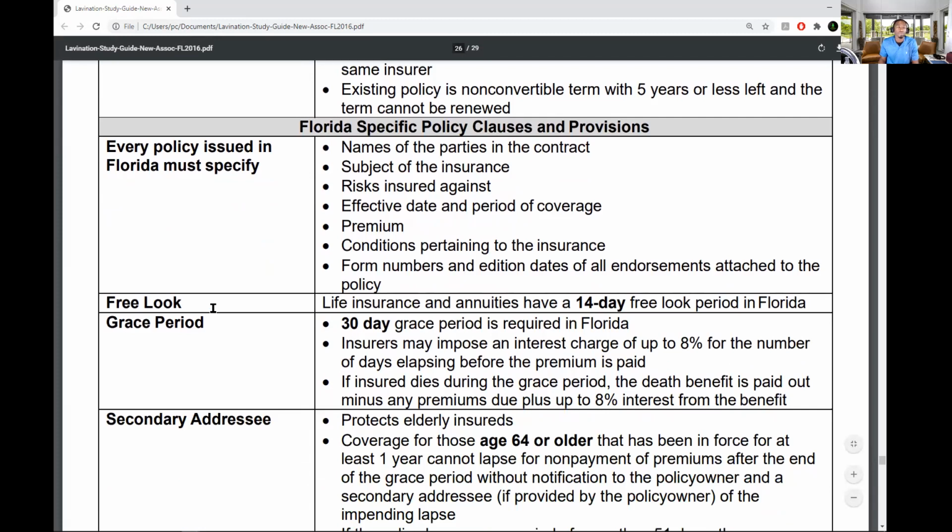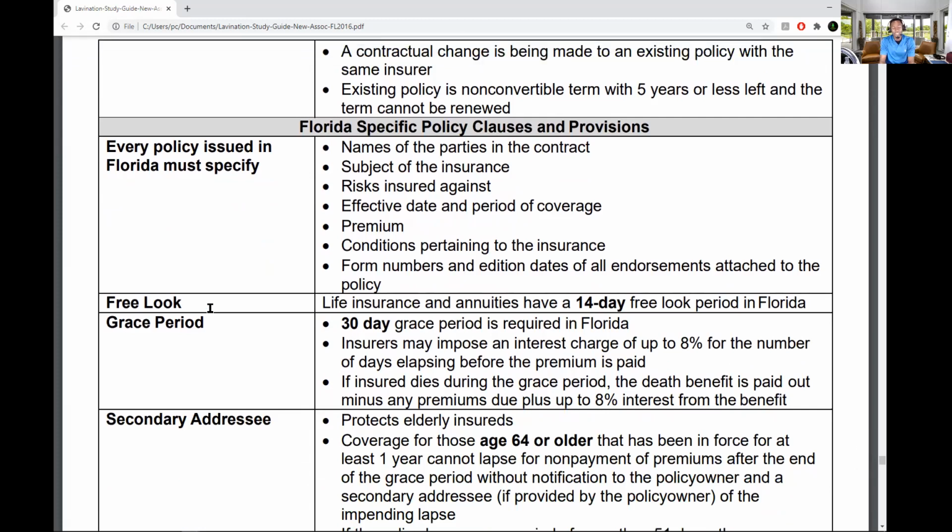Let's talk about the free look. Sometimes when I do this review, it's to help some people pick up a couple points, how to break down some words as well. Not every word is going to be like that, but you can. Imagine you see this word, you never saw it before, and it's an insurance term. It's a free look. What would you think of? If something is free, that means I don't have to do anything for it. It's free. Then look means, I'm looking right now, I'm looking at the screen. So that means I can look at it for free.